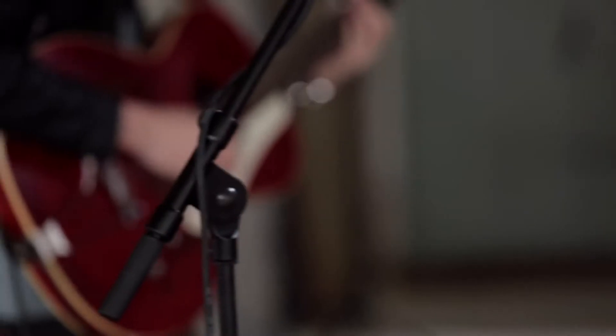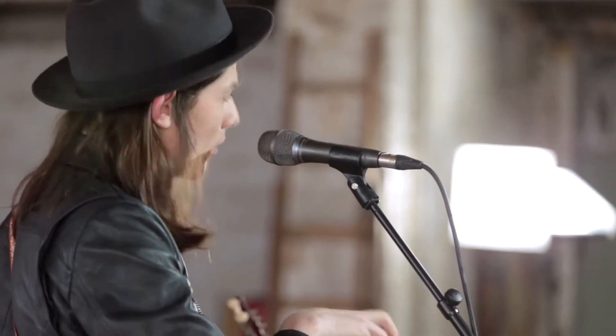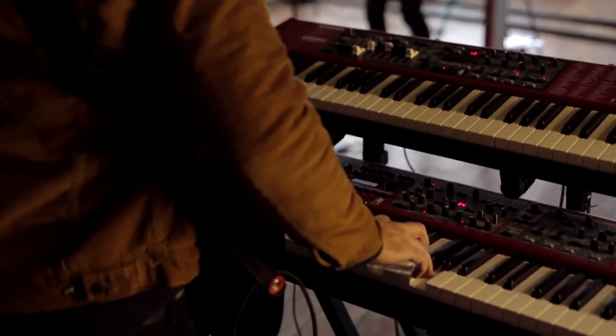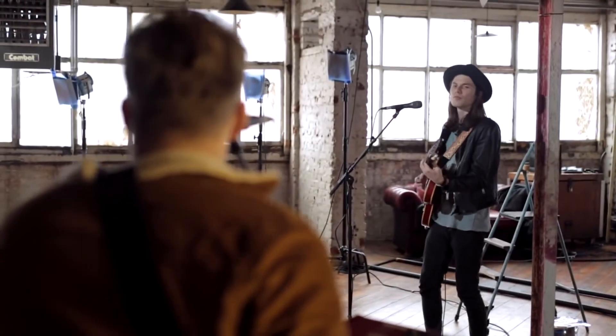It's always fun to play music in that kind of room. Jack's a killer keys player — he's taking some of the sounds that we reckon Alt-J were using. We're kind of guessing a little bit, because it's a cover. And then he's thrown in a few of his own little things as well. I guess it's very him, it's very us, it's very me — just sort of borrow and create new stuff.